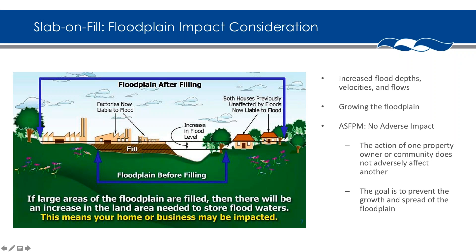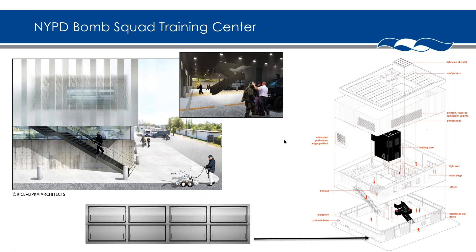On no adverse impact: when you fill a site or dry flood proof, you have to be mindful — and typically provide a hydrology study to the building department — to show that you're not going to raise flood depths or expand the floodplain outward to adversely affect neighboring properties. As shown in this diagram, filling and building a slab-on-grade structure can increase the flood level and push water toward homes that were previously outside the floodplain. This applies not just to fill but also to dry flood proofing.